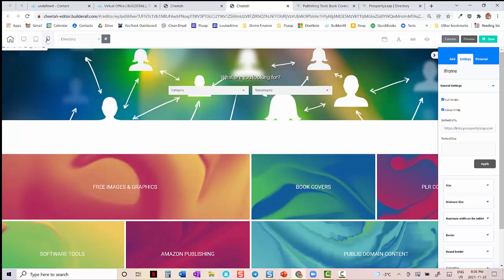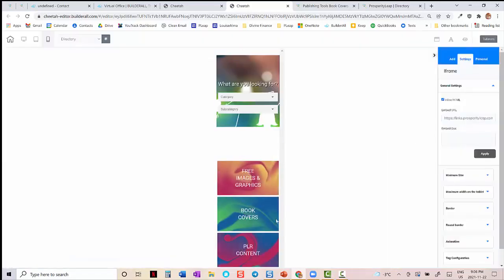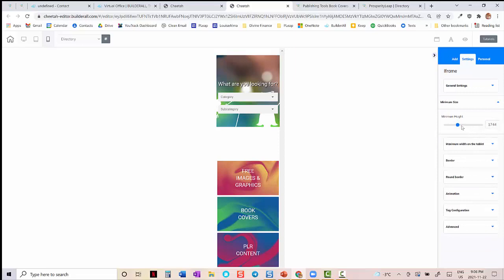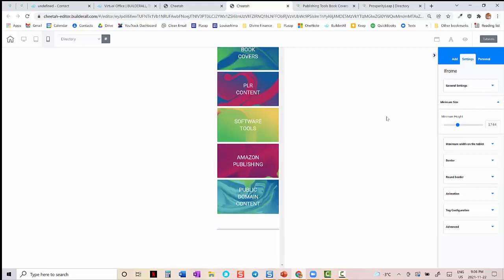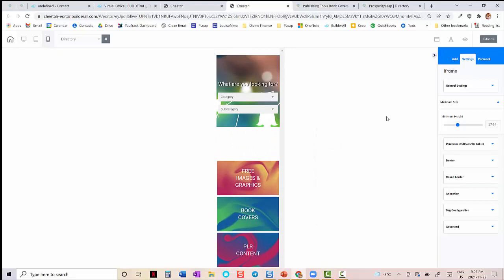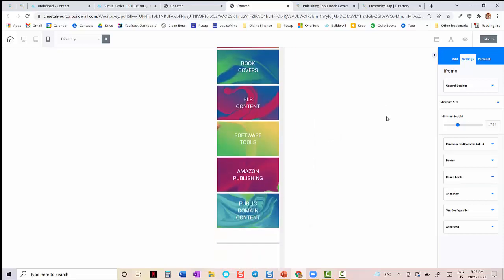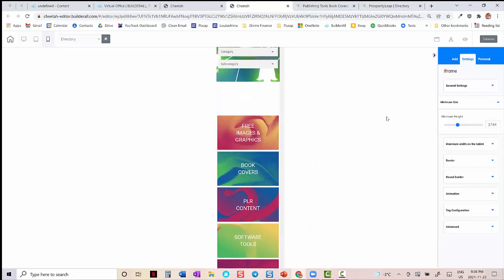Don't forget to go to mobile and change your height here. Where is it? Right here. The minimum height, in my case, I found about 1750 was ideal. Then that makes sure that everything gets in when it's on the mobile view. It looks really cool on the mobile view. Just make sure that you got the height there.